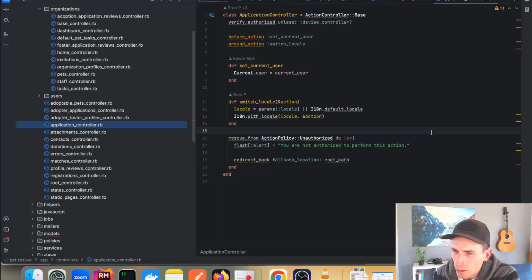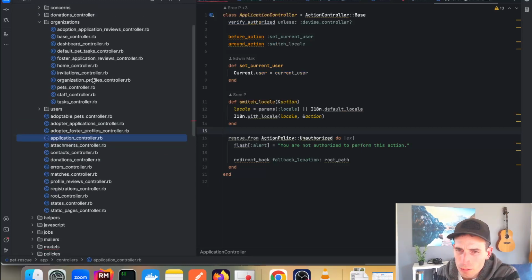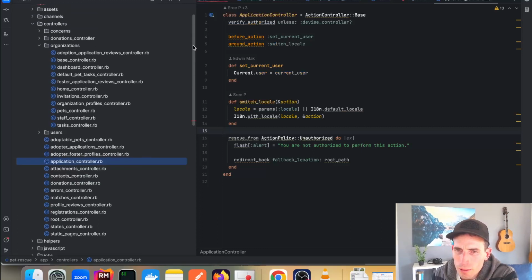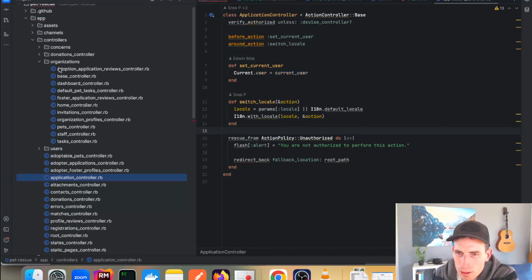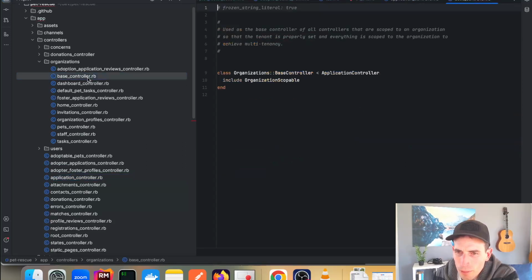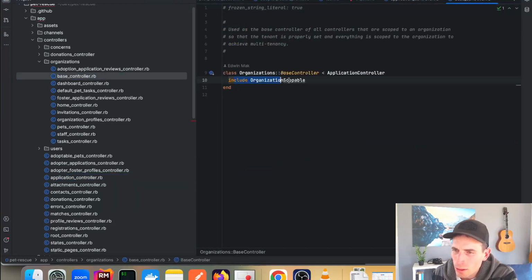Well, I don't want to obsess over this and make this last forever, but this is welcome to development. You can probably see it on your screen. Organizations, it's not in here. Is it the base controller?